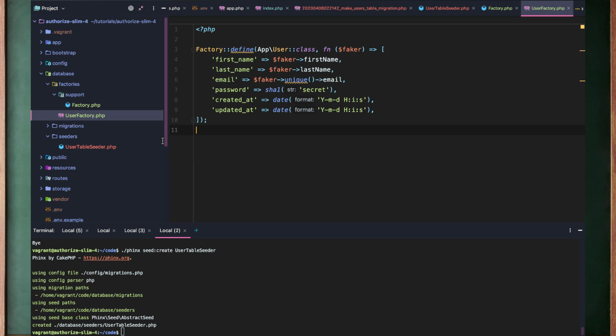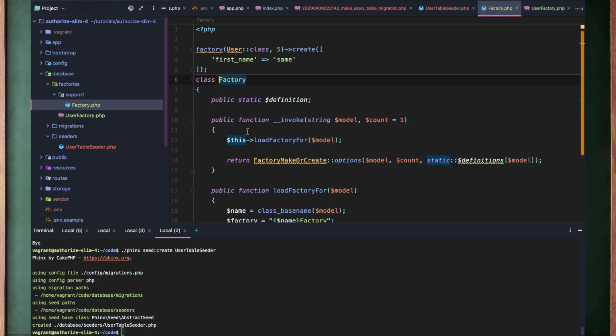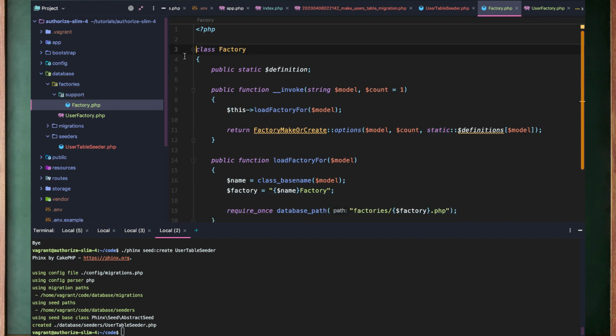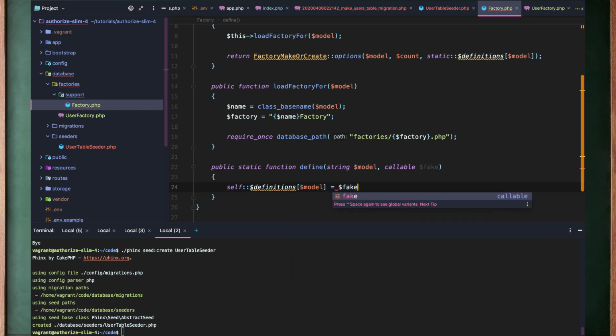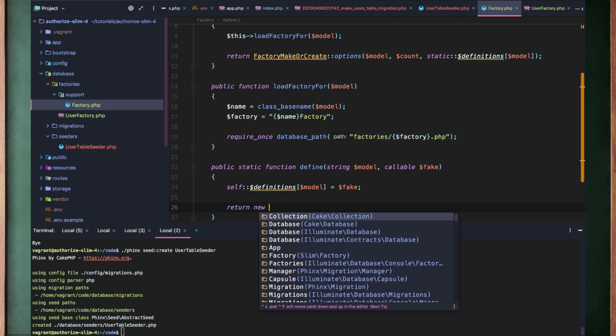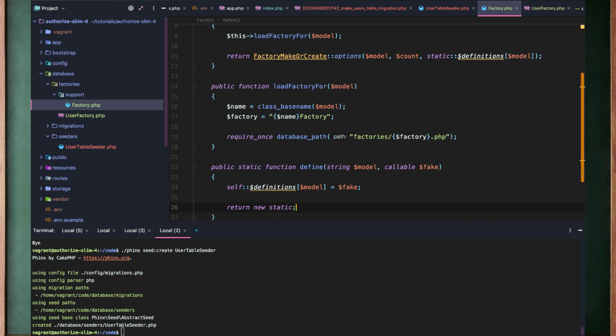So how do we finish making this? Well, let's get rid of all of that jazz. We have a factory maker create function, and then we have one final function, which was the one you just saw in the user factory. And that's our public static function define. We're going to say string model, and then a callable fake. That's just going to be the callback function that populates this model's definition with faker data. We can override specific data that is faked. We can override all of the data that is faked, but we don't have to. The dummy data will be there, and we have the option or opportunity to override it.